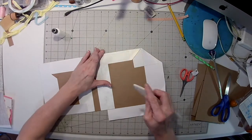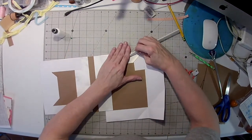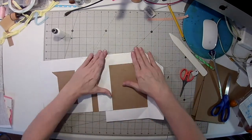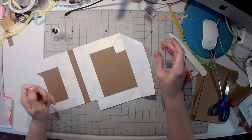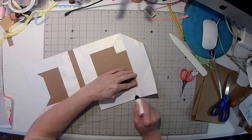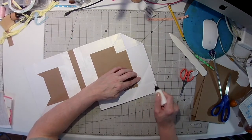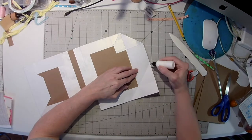I am that messy crafter. And I don't care if I have glue on my hands. That's part of crafting.